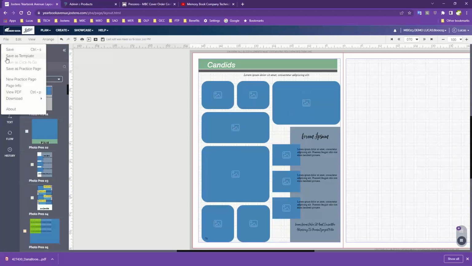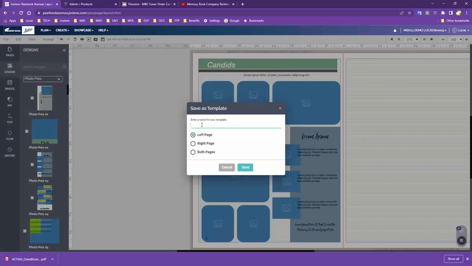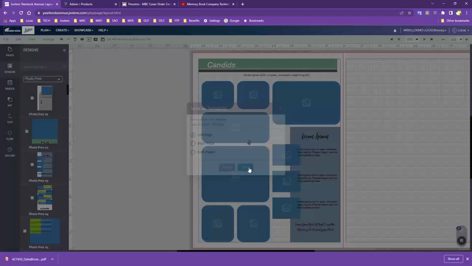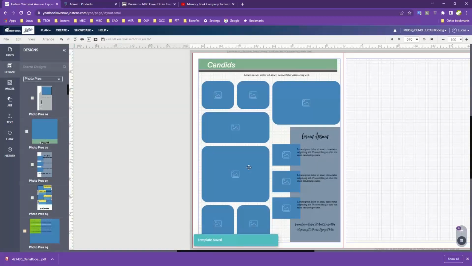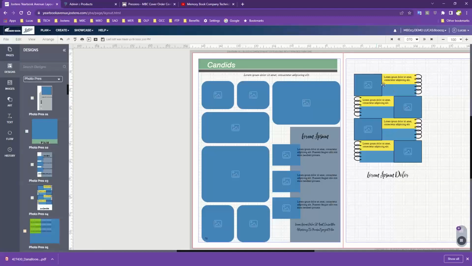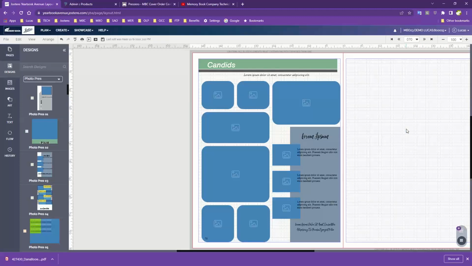So again, I'll go to File, Save as Template. There we go. So a lot of different things you can do, so you're not locked into just one kind of template style. Feel free to look at some of the Click and Goes to change up headings. If you have a candid page, maybe a student survey, something like that. Neat little things, kind of looks like little flip books going through here. It's some neat stuff.